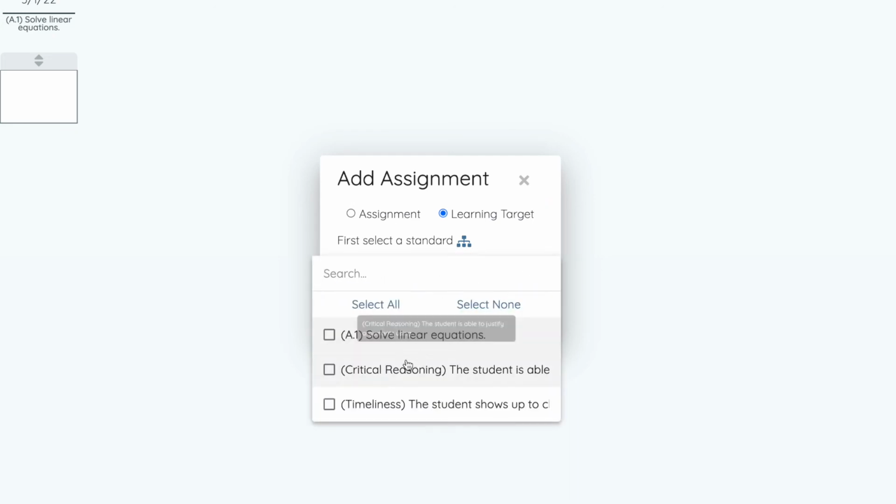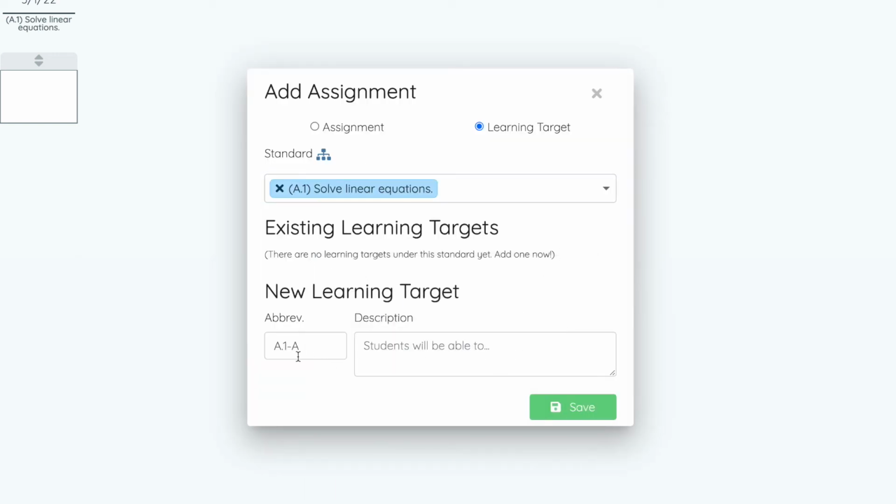So we'll select a standard. Let's suppose we wanted to break down this math standard. Now, it will set up an abbreviation for you. So you might recall that the abbreviation for this linear equations was A.1, and what it's done is appended the -A. So we can say, identify the inverse of the slope of a linear equation as an example.